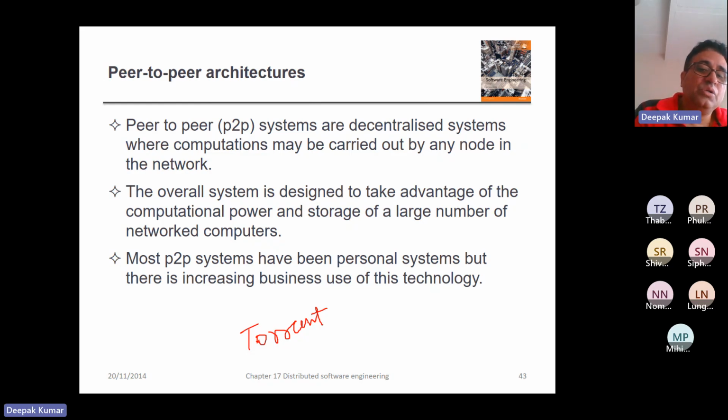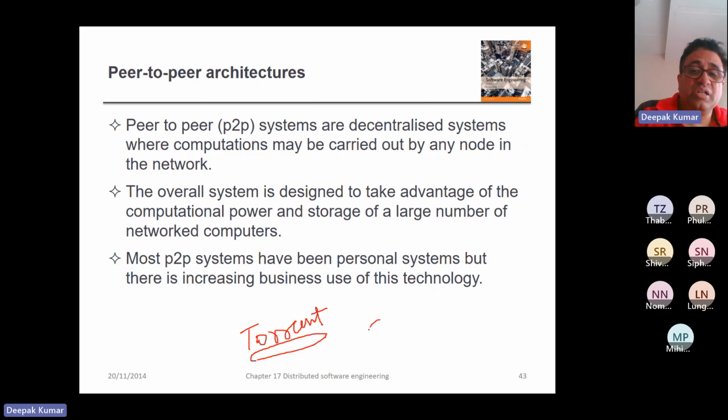So they also were running as peer-to-peer services. Torrent is also one of the peer-to-peer networks, and at times it is criticized for providing access to pirated software or movies, which some people consider a copyright infringement.